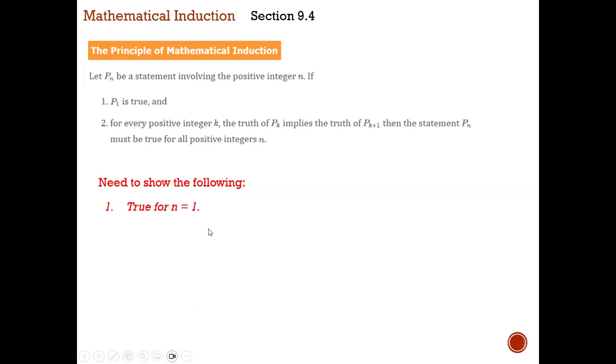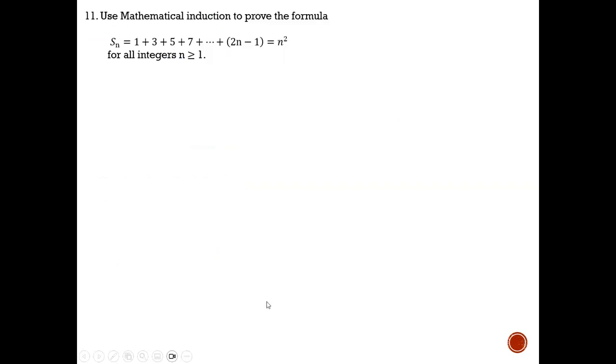So basically, what does that mean? That means that when we're going to prove something with mathematical induction, 1, we have to show that it's true. Really, we can show that it's true for any n, any value, but usually we pick 1. So we show that it's true for some value, n sub 1, okay? Then we assume it's true, that S sub k would be true. And then you have to show that it's true for k plus 1. So we're adding one more term to it. Okay, so we add k plus 1 on both sides, and then we use the previous assumption, S sub k, to show that the other one is true.